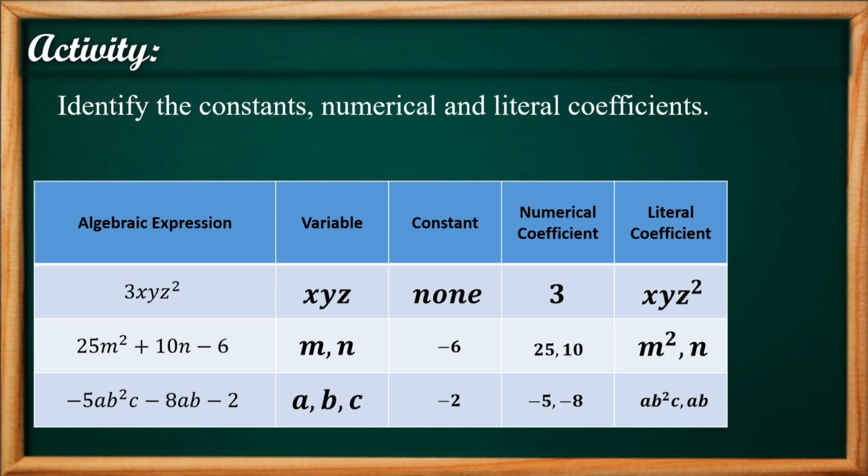I hope that you've learned. Alam natin at always natin tandaan na yun ang mga importanteng terms in the algebra. The first one is the constant, followed by the variable, and then we have the terms. And the terms, we have the numerical coefficient and the literal coefficient. Then, all of that is what we call the algebraic expression.